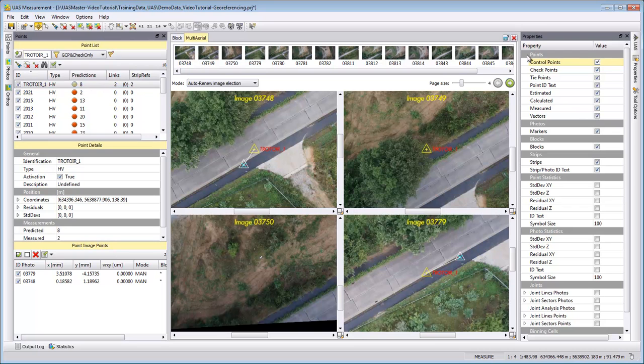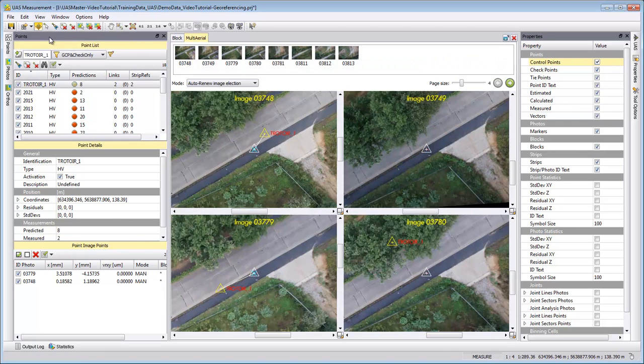We still see the 16 predictions from before. If we now run a calculated ray intersection, then this amount of predictions is limited to the new amount of predicted photos. Additionally, the calculated position, this white triangle, is newly positioned, and it already fits very well to our position of the control point.